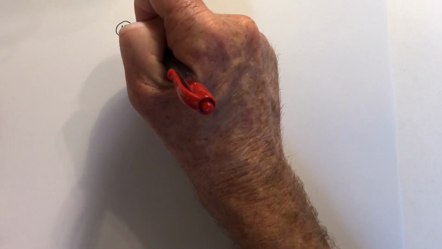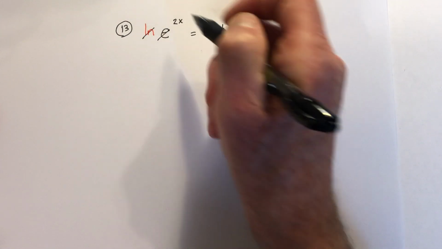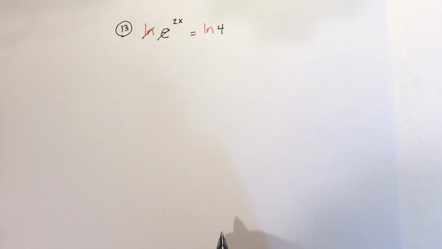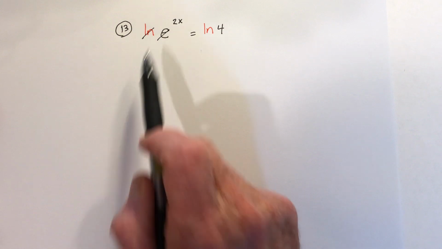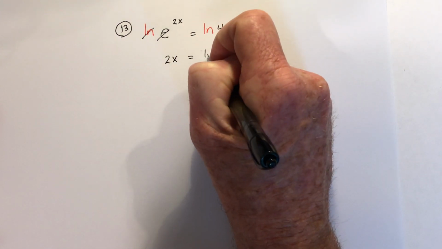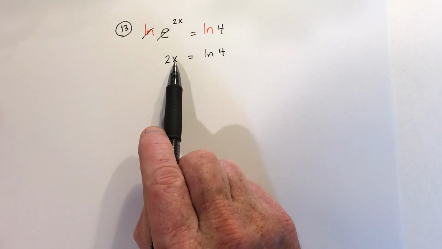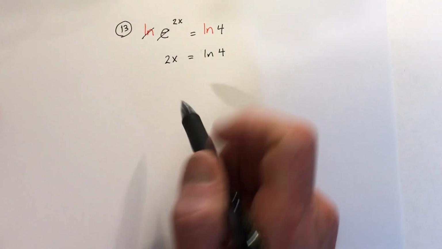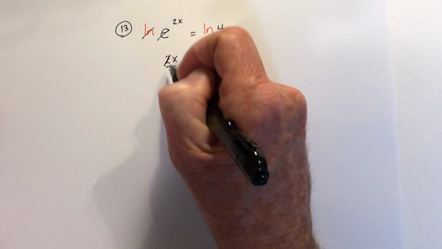So if we take the natural log of both sides, then since the natural log and the e are opposites, they cancel each other out. And by opposite, the actual word in math is inverses. These are inverses of each other, but in English we would just say opposites. Okay, since the natural log and the e canceled, that means that this side is just 2x. And all I need to do next is divide by 2 and divide by 2. So these are going to cancel.